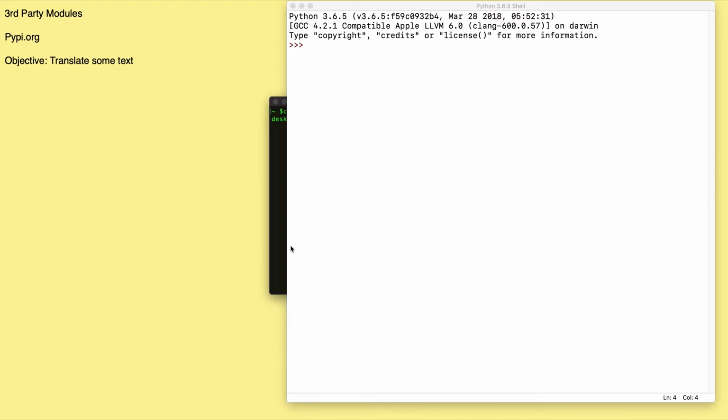So in this video, I came up with the abstract objective of translating some text. I think that would be super cool, one language to another. So I checked the Python standard library to see if they offer anything like that, which I checked and they don't. So what we're going to do is get a third-party module to help us do it. Now we're going to go to this URL here, pypi.org, which has a list of all third-party modules.